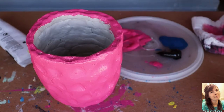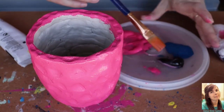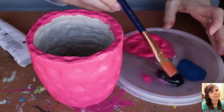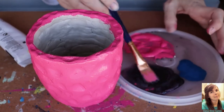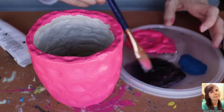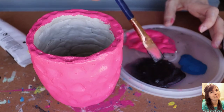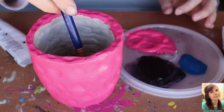Okay, what I'm doing here is I'm just trying to clean out my brush. And if you do get a little bit of the pink water into the black paint here, it is okay. Black is not going to change that color. So what we're going to do is take this black paint and apply it to the inside surface.